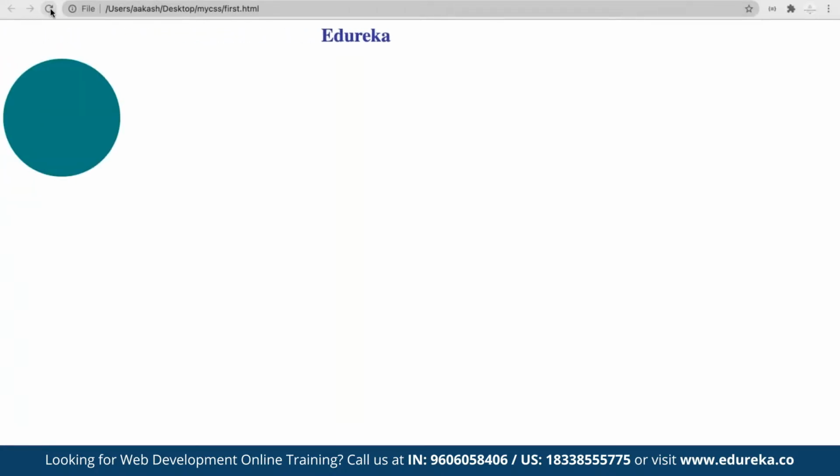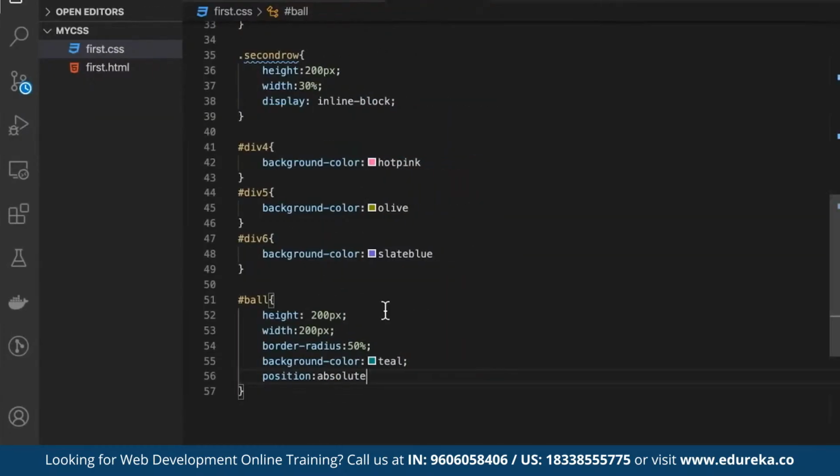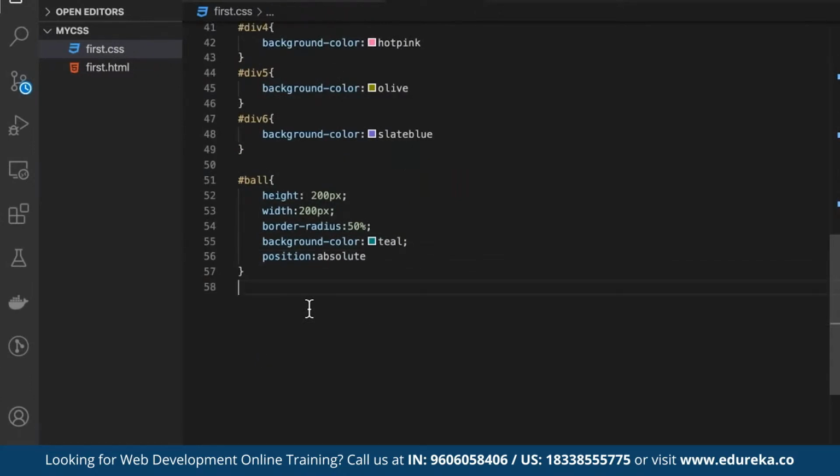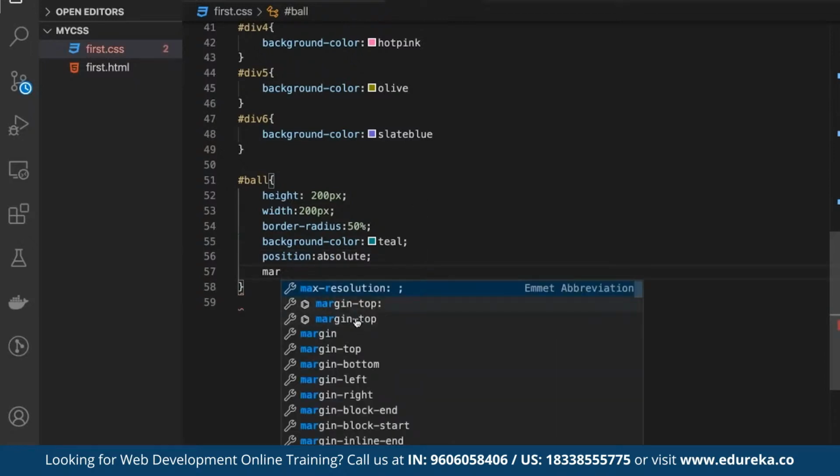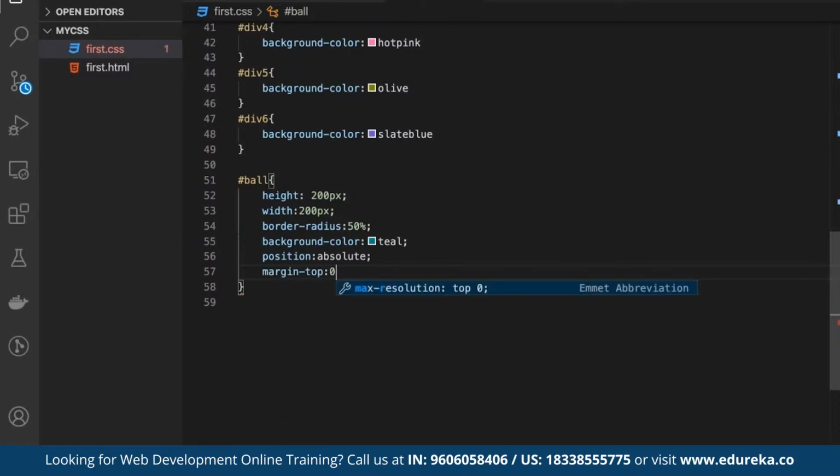And now in CSS, there's one thing called keyframe. With this keyframe, I can make it work better. First of all, we will make margin top 0% and margin left 0%.